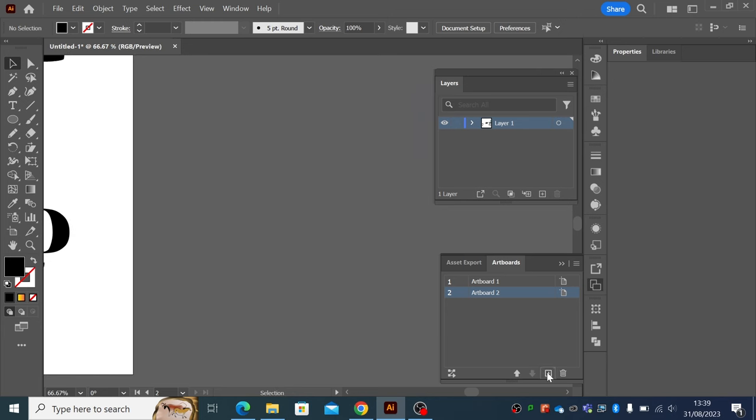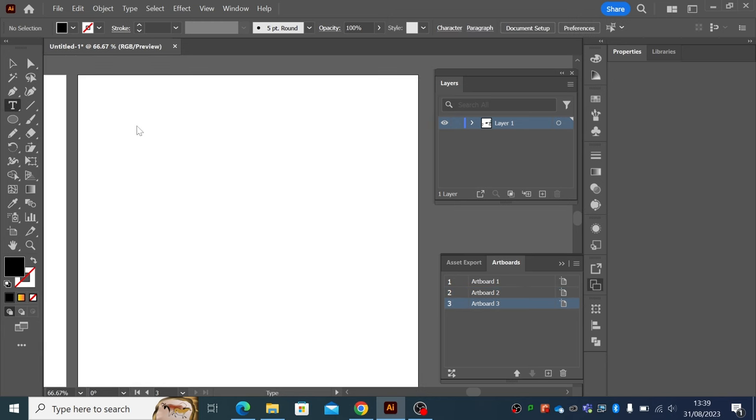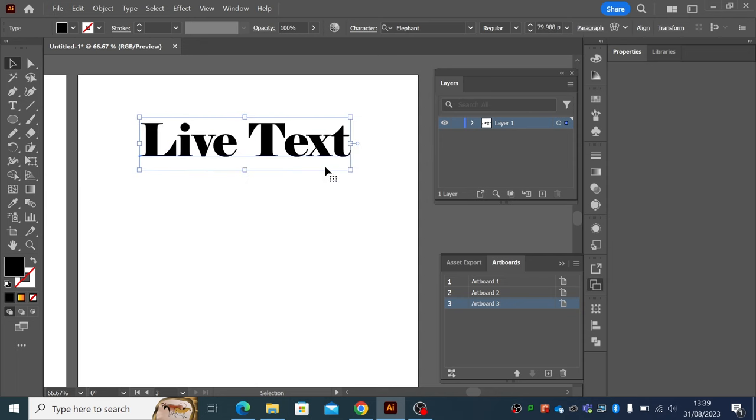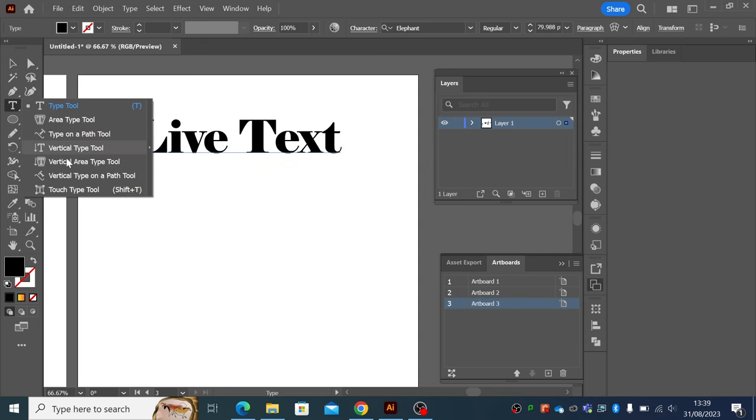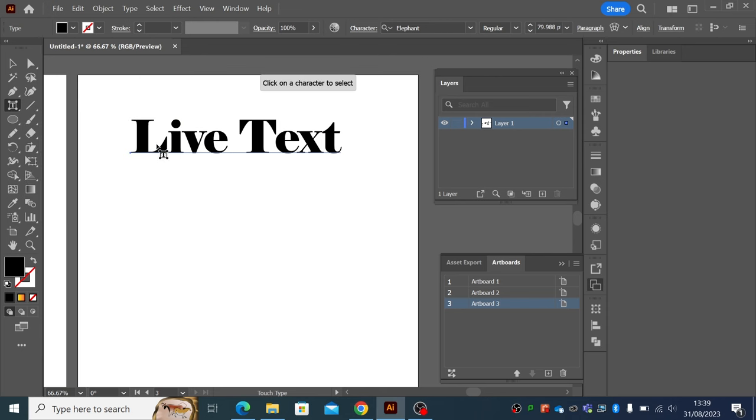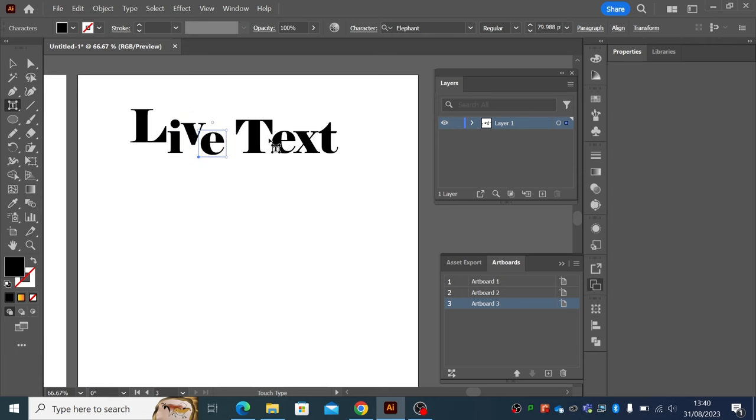Let's add another new artboard. Another thing that you can do while the text is still live text is you can use what's called a touch type tool. And the touch type tool is this one here. And what that enables us to do is to select letters and then we can move them about. So unlike keeping them all together as the computer wants to position them, we have got control over how we position our text. So if we don't want it exactly how the computer has it, we can rearrange it to suit. And we can actually rotate things around.